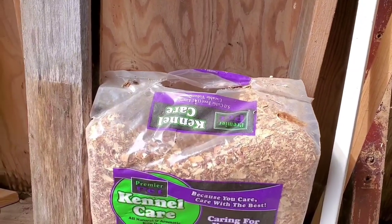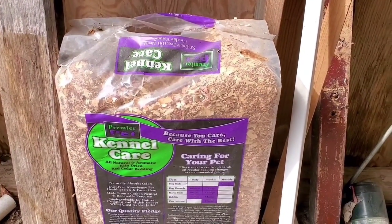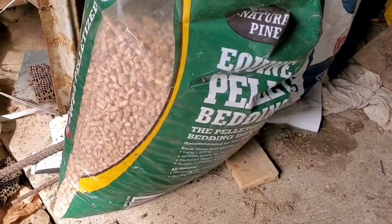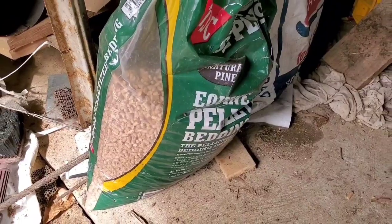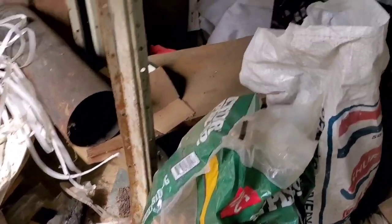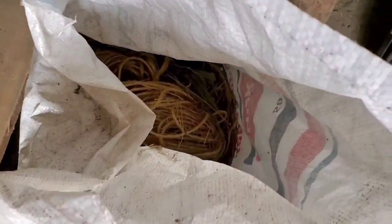I'm getting ready to head up to my dad's to check on those bees. I've got some wood chips here that I put in my smoker to get it started, and then I will put some wood pellets in on top of that. Get it going really good, then shut it down so it'll start smoking. I used to use Ballantwine. Down south they use pine needles and things like that that they can get easily.